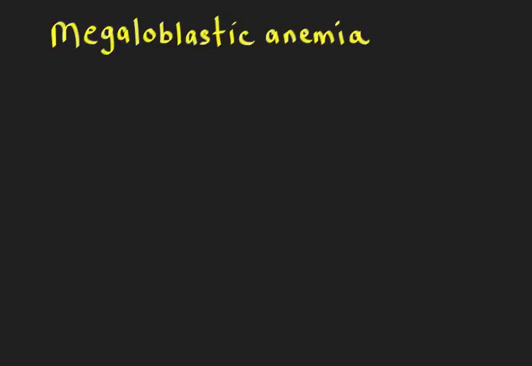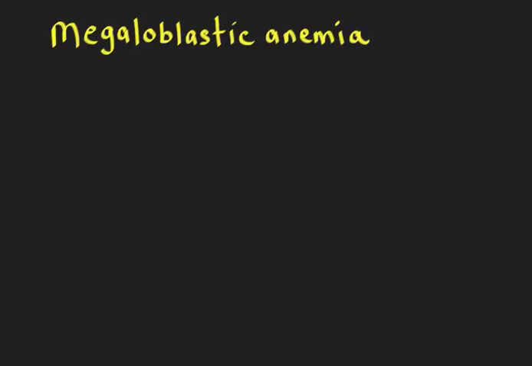After watching this video, you should be able to describe the general mechanism underlying the megaloblastic anemias. You also should be able to describe the clinically relevant biochemical reactions involving vitamin B12 and folate and use that as a model to explain the various causes of megaloblastic anemias. You also should be able to list the major hematological findings seen in megaloblastic anemia and describe specifically the unique findings that are seen in B12 deficiency.